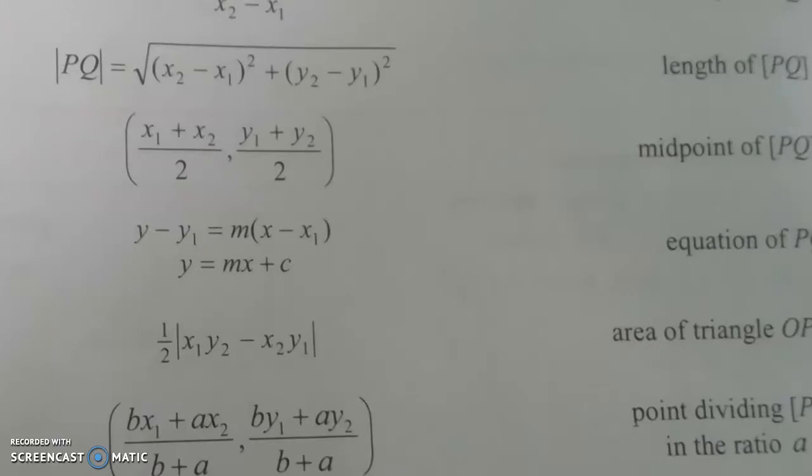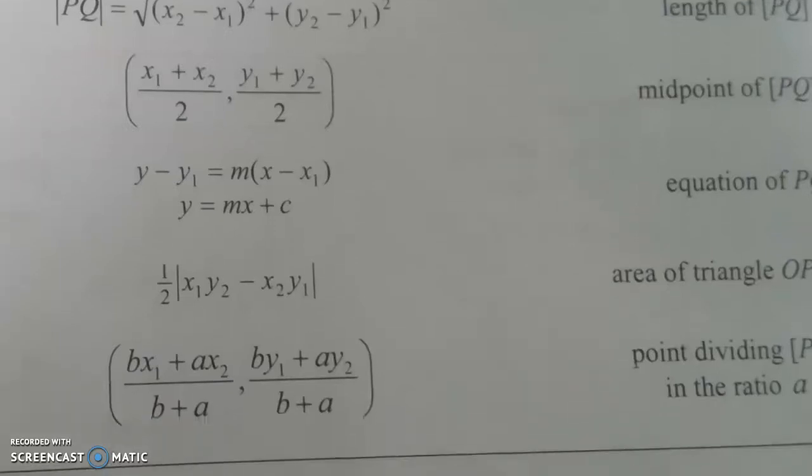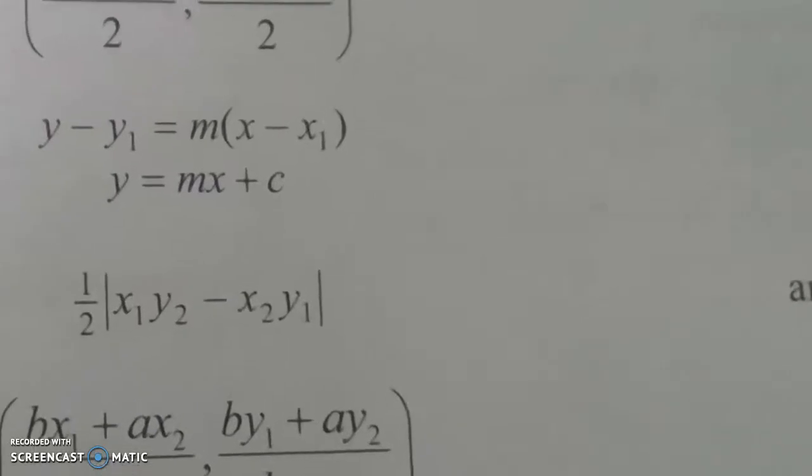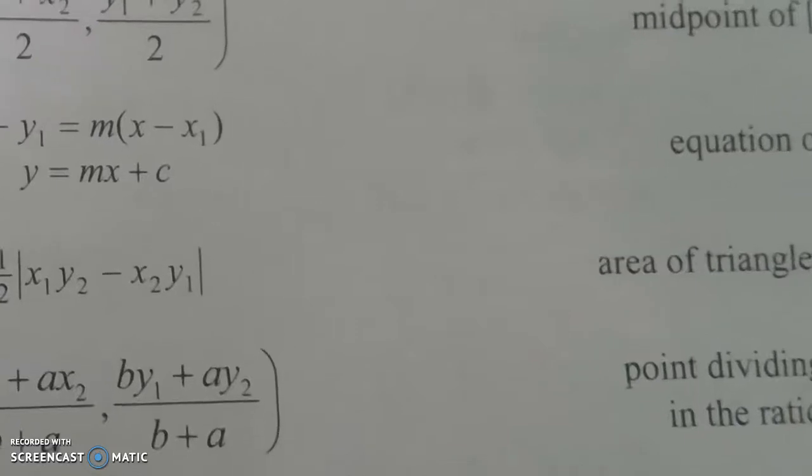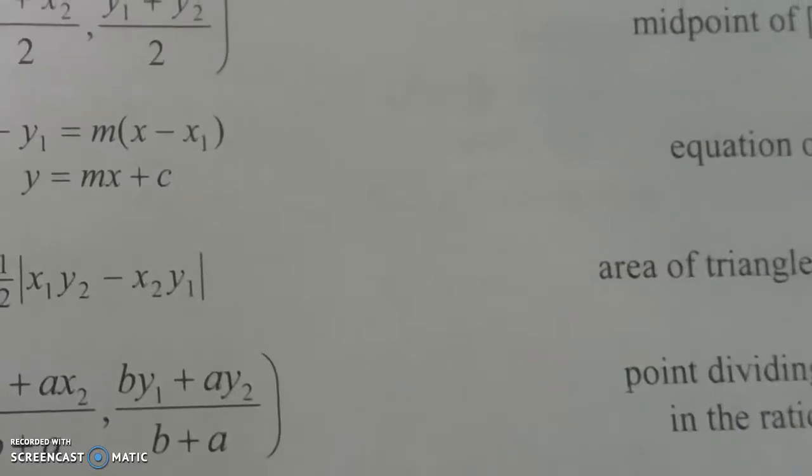And again, just remember that if you're using that, lads, you obviously need two things. What are they? Yeah, that's right. So you need a point and you need a slope. So if you don't have a point, or you don't have 2 points to get the slope, then you can use y equals mx plus c, because it depends on what they give you in the question. So just to repeat that in case I confuse anybody, if it's y minus y1 equals m times x minus x1, you need a point and you need a slope.